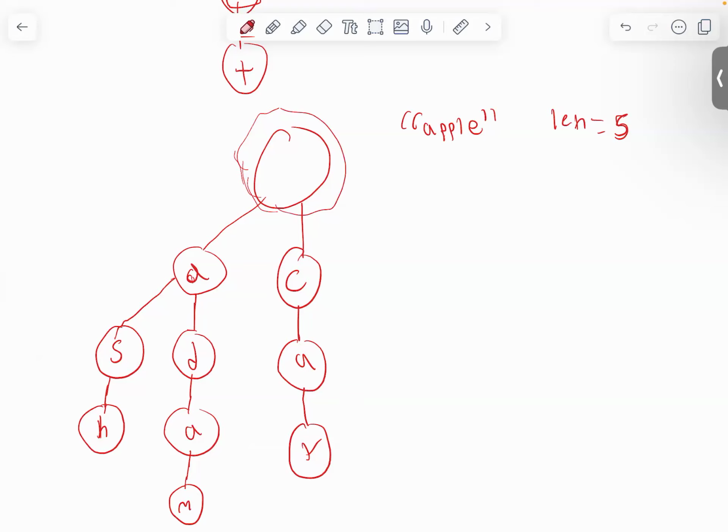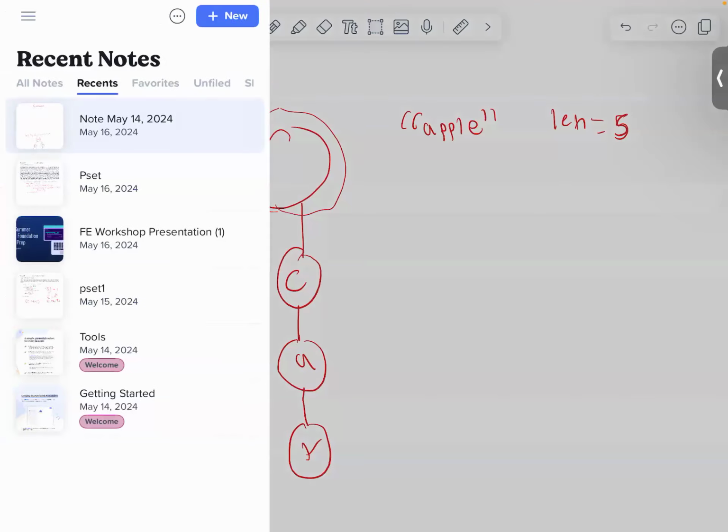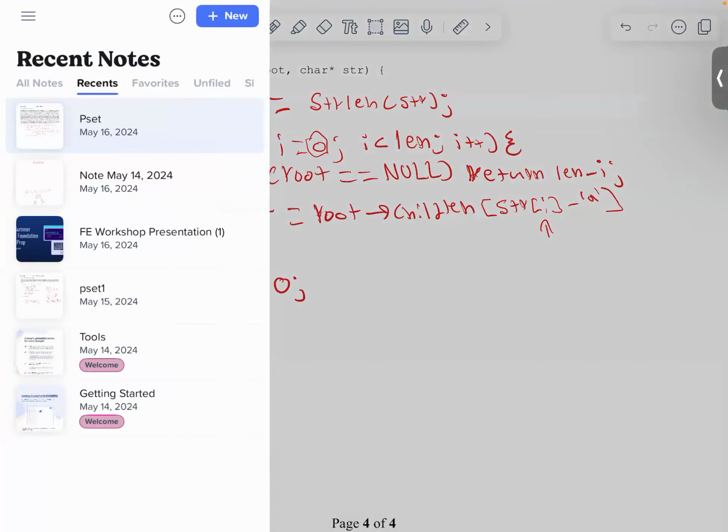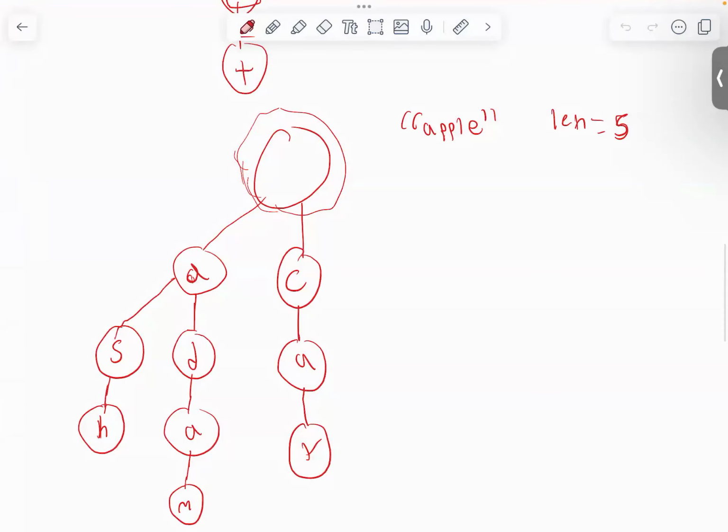So we then traverse to str[i], which at this iteration is 0. So we check the first index of the string, and that's going to be A. And so we do the ASCII value of A minus the ASCII value of A, which is 0.